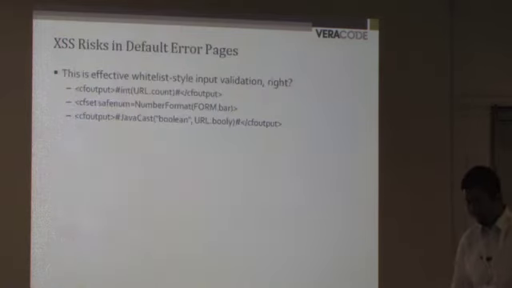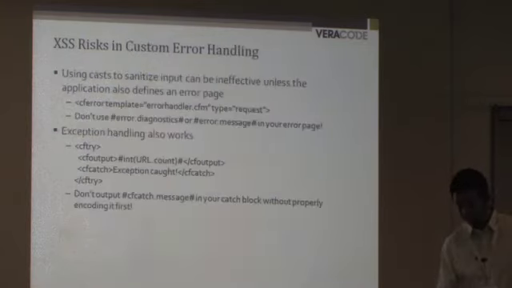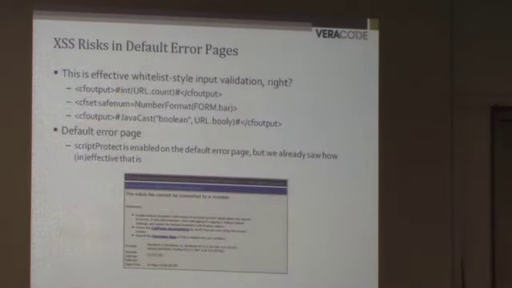It works better. Default error pages provide some additional risks. So let's say you're being smart and you're saying, well, this count parameter on the URL is supposed to be a number. So before I output it, let me cast it to an int, or use one of these other functions that are provided to cast something untrusted to an int, or a different data type like a Boolean. Well, let's say you do that. Somebody provides bracket script or some non-integer as the query string parameter. Oops. So you'll get a default error page, and the default error page will say the value, whatever they typed, cannot be converted to a number, and that creates cross-site scripting.